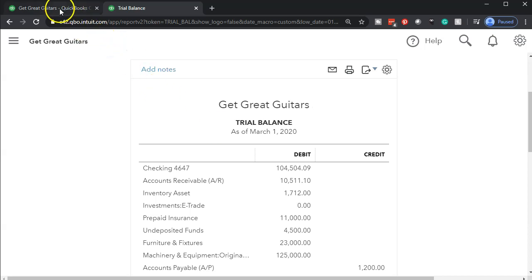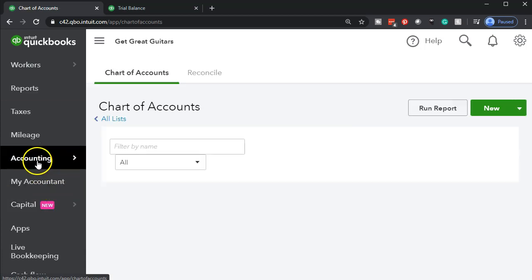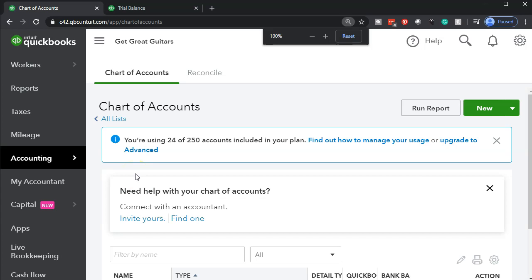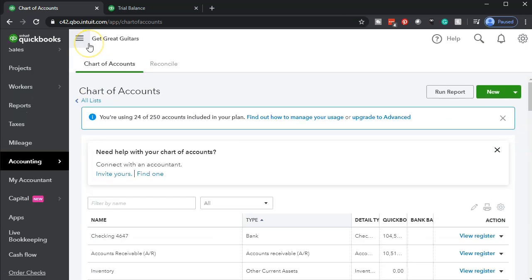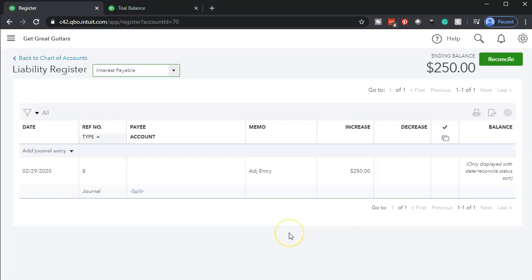So we're going to go back to the left. We're going to be looking into our chart of accounts once again. So we'll go to the accounting down below. I'm going to hold Control down, scroll back down to that 100%, close the old hamburger, and then we are looking for that payable, which is going to be a liability type of account. So it's going to be somewhere down here in the current liabilities. There's the interest payable. That's the one we want. I'm going to open up the register for it. And we then can see the adjusting entry down below. Now we're simply going to reverse it.